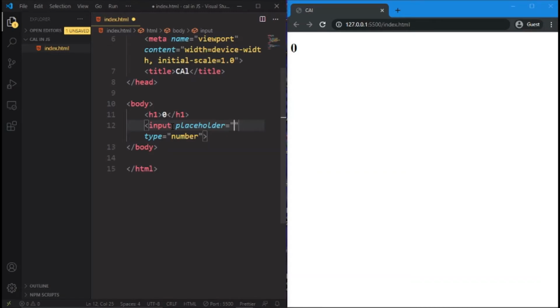So we'll write here your number. Check it out. Here you go, your number. And you can also do it like this: select a number.